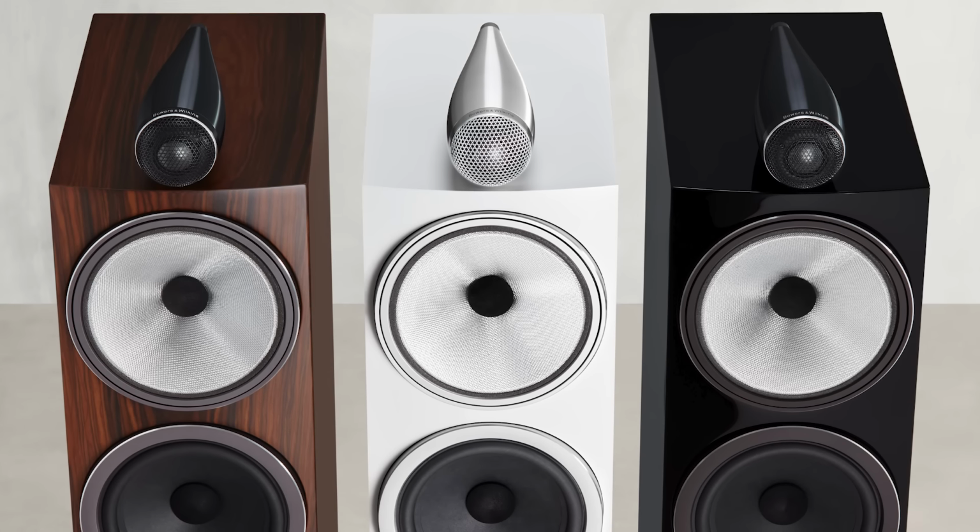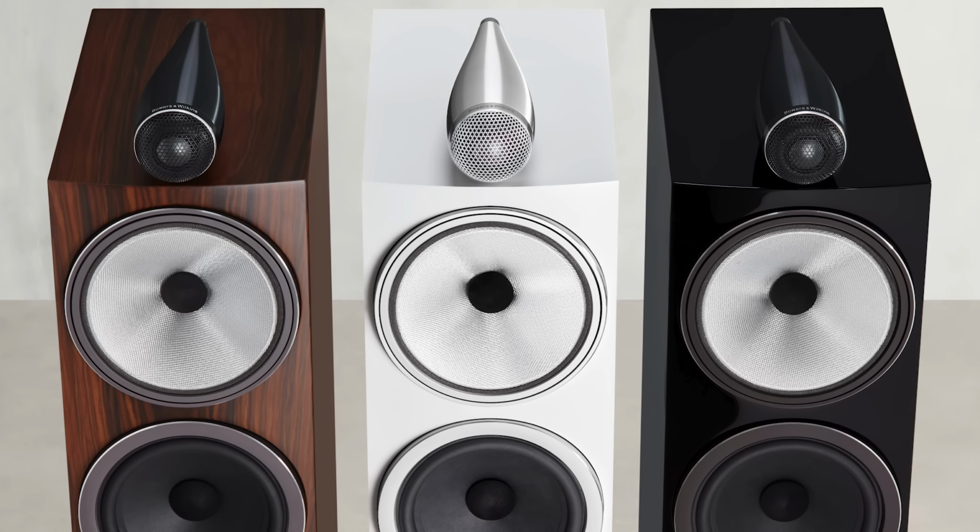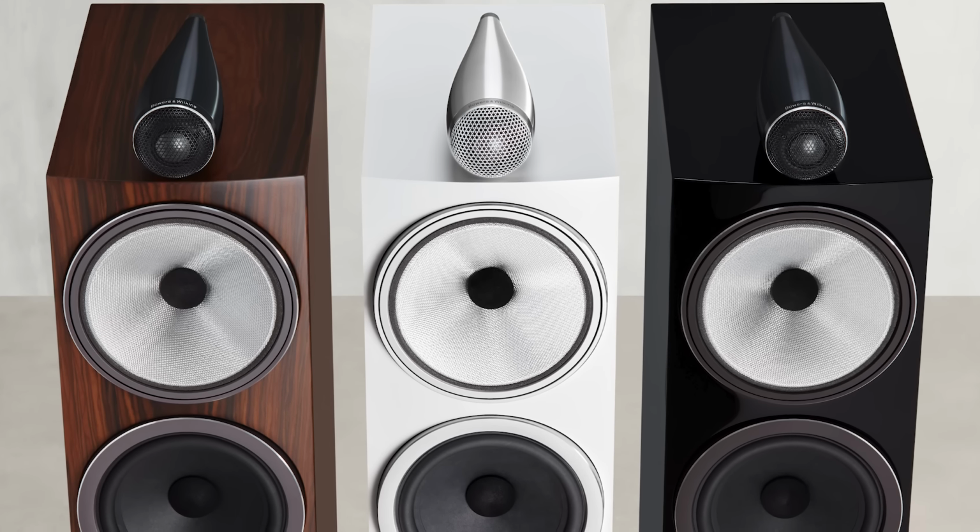I'm thinking about buying a pair with the Datuk finish. It's got that signature sound.